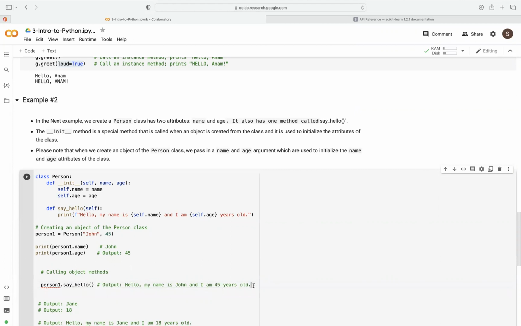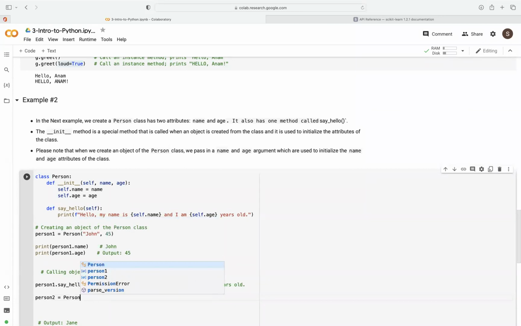All right. Again, the next thing here, we can create another person, right? Let's create another person, person2. So here we can create person2, and we can initialize this. We can get an instance of class Person. We can now pass the attributes.